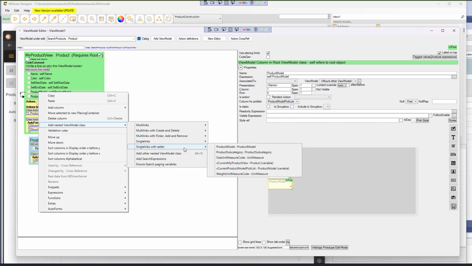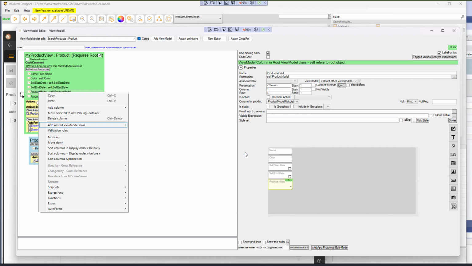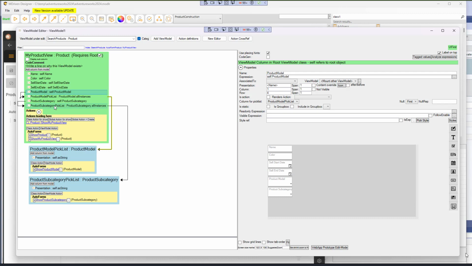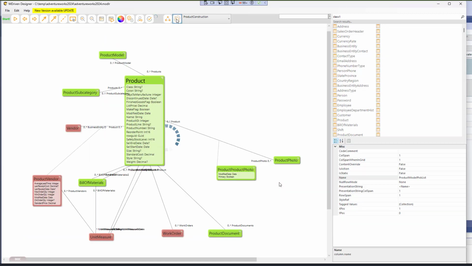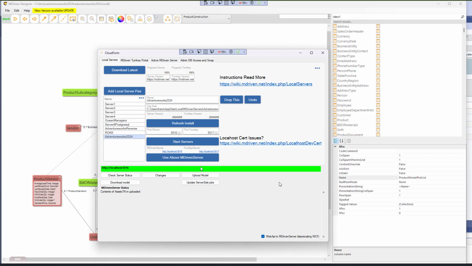So single link with setter, product subcategory as well, and we see here that we get two switch boxes for that.